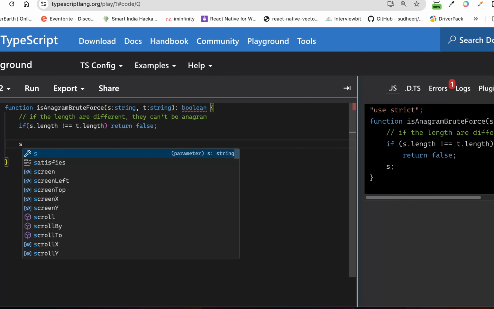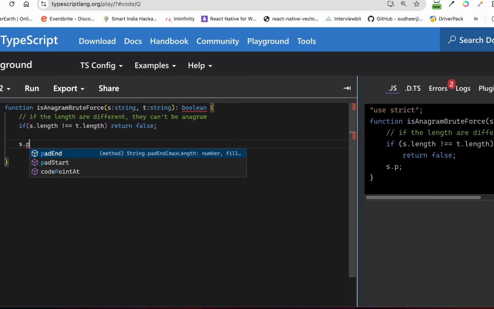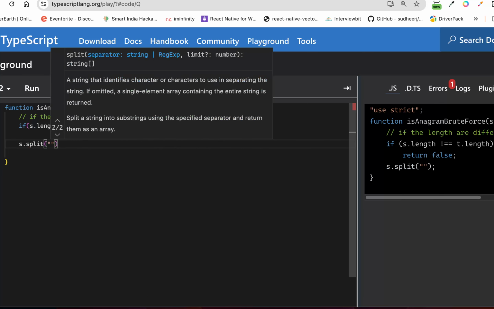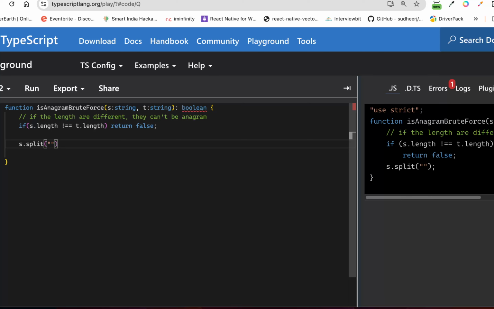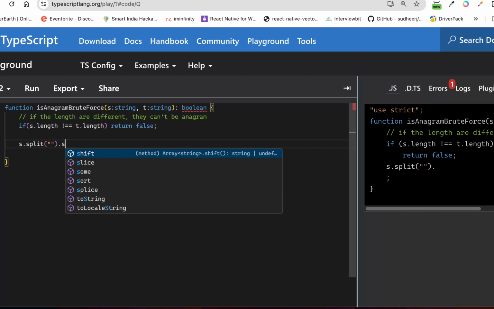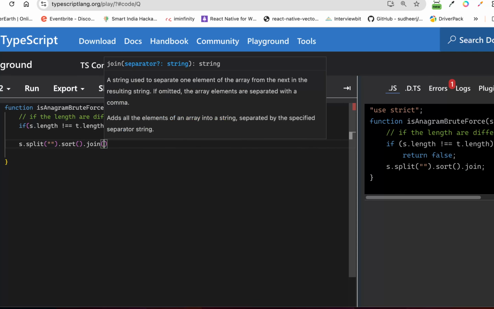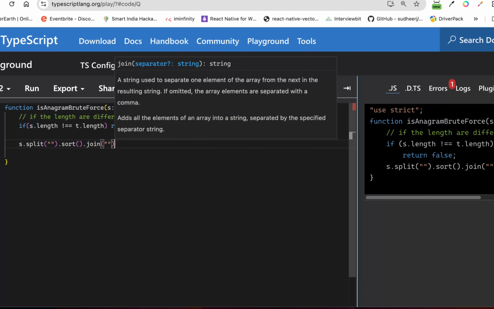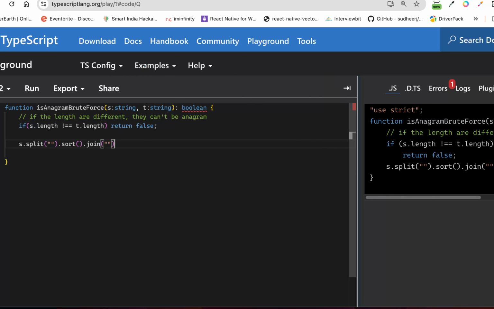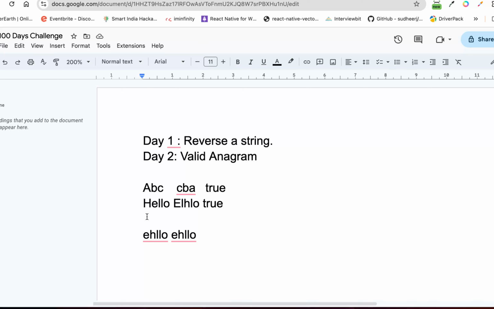So s dot split will split the string into an array of single letters. Then we will sort it. Then we will join it again to get the string.